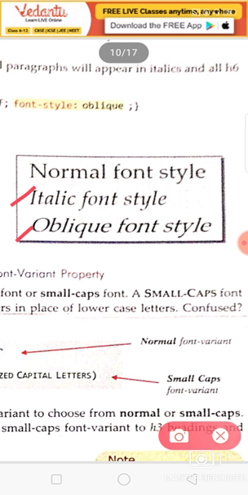But when we are using oblique as a value, then these are sloped, slanted. These letters are slanted. Oblique faces are typically sloped versions of the regular faces. Okay, so italic is in cursive writing and oblique means these are sloped versions of the regular face.